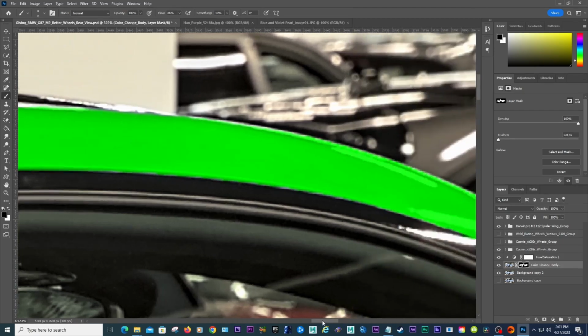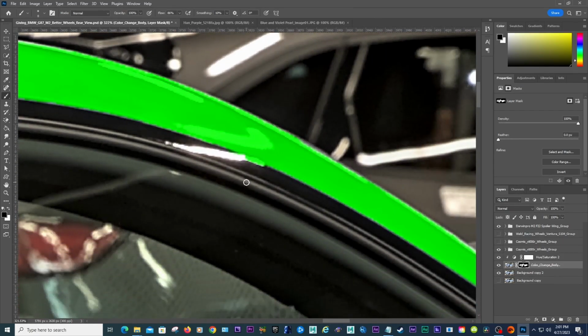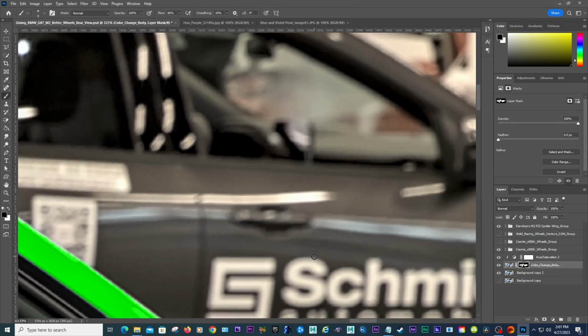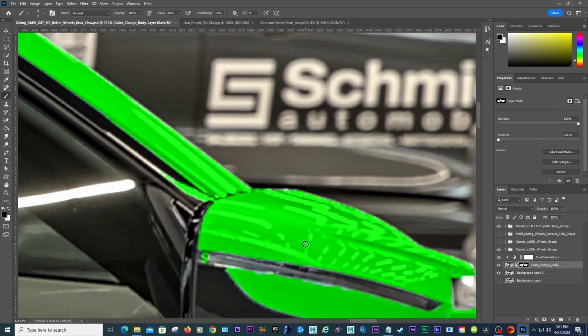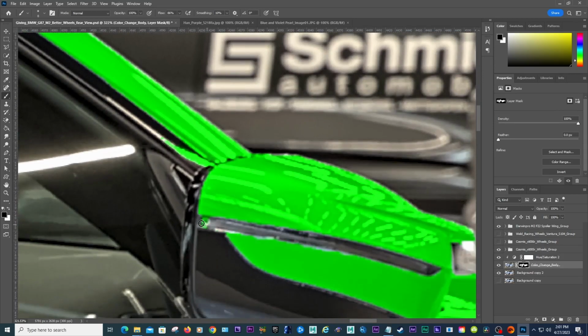Pretty much. Get rid of that on that black part. And then I can press the X key if I want to bring some green back on some of this. Bring some of the green back around the black part there. I feel like I can erase this. Something like that.